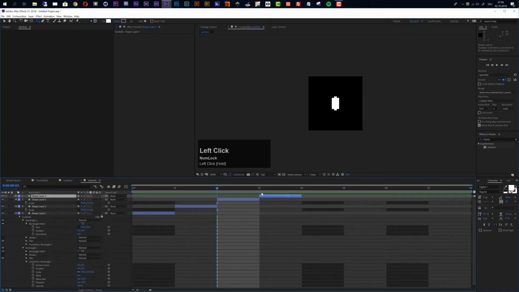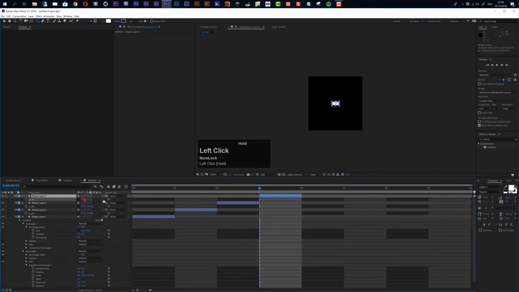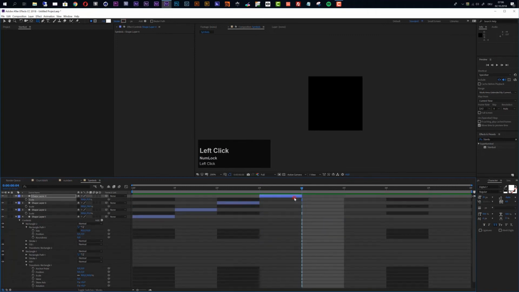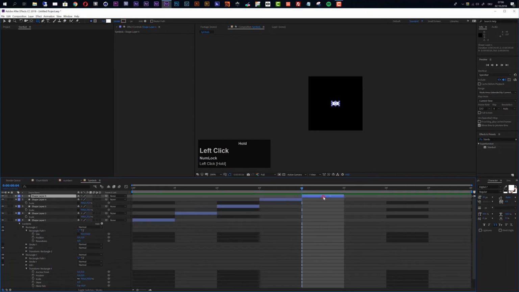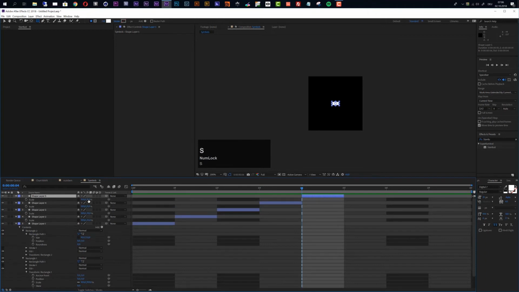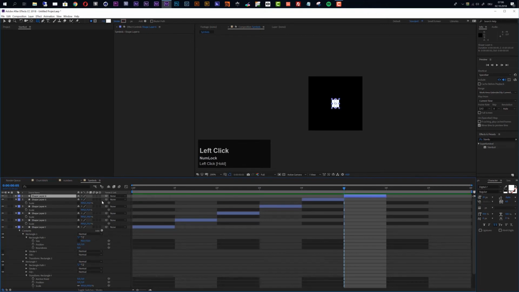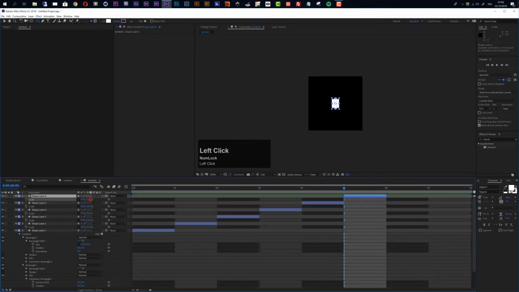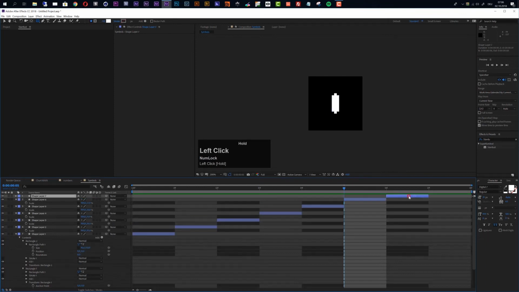Duplicate this again and scale this one way down. That's very small. Duplicate this again. Again, a bit of another scale, so that we create a little bit of variation here. Duplicate this again. And make one a bit bigger. Duplicate it again.